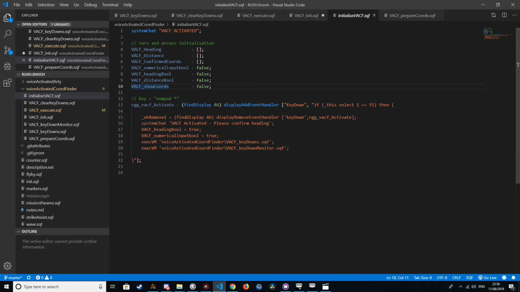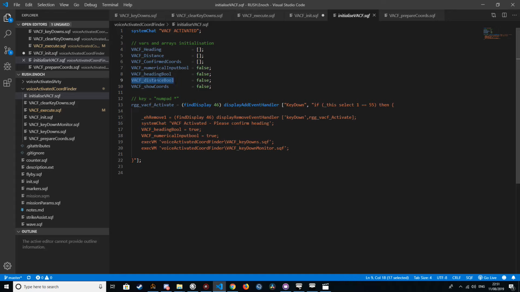and what state we're in has a relation to what array gets populated when we press a key. So if we're in the heading bool state, if that's true, then any key presses that we're using get recorded in here.